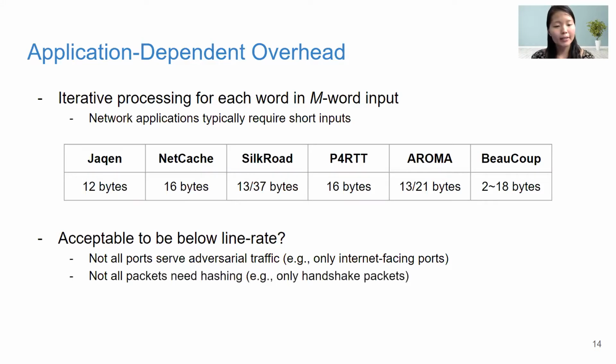Additionally, not all packets in your network might need hashing. For example, only handshake packets might need SipiD. And another thing to think about is that you might want to dedicate recirculation ports and think of this as the cost that goes into ensuring secure hashing is done on your network.